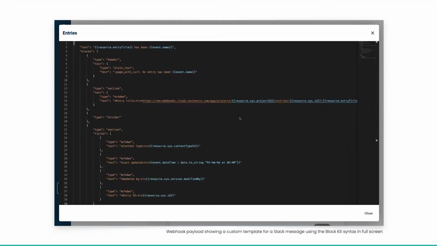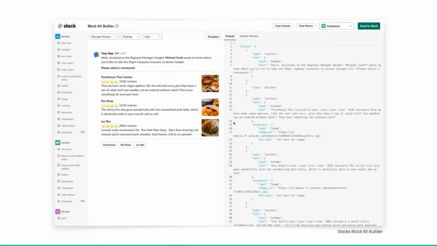Here it is in full screen, so you can edit these when they start to get quite complex. This is using Slack's block kit syntax. So in Slack, for example, you can have messages that are customized and look a particular way, and you can use this block kit builder, for example, in Slack's interface to say, I want this kind of text field, this section that's markdown.